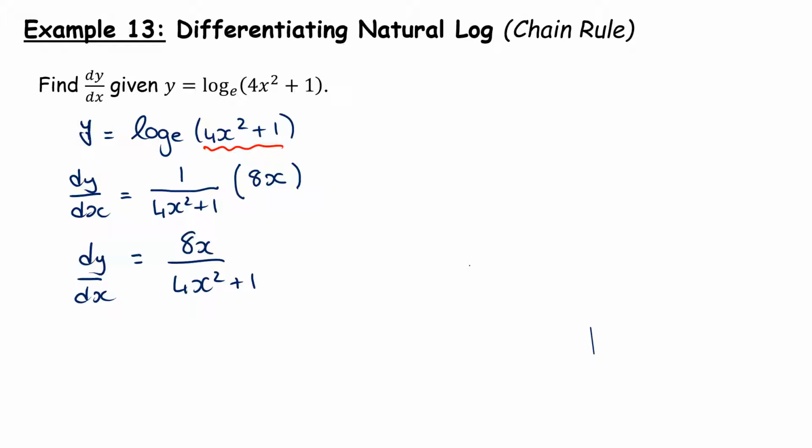You will be using the chain rule so much in so many different places that it's important to notice that it's the chain rule. You're not trying to think of, oh, I have this rule for e and I have another rule for logs and I have another rule for this. They're all versions of the chain rule. So if you can really understand what you're doing in the chain rule, you're going to find this all a lot easier. As you move on and look at trigonometry, they are also using the chain rule.